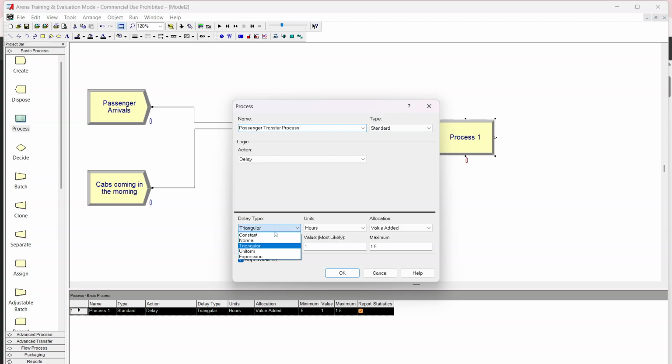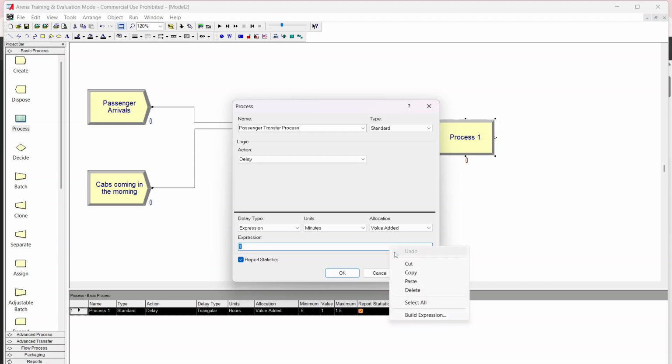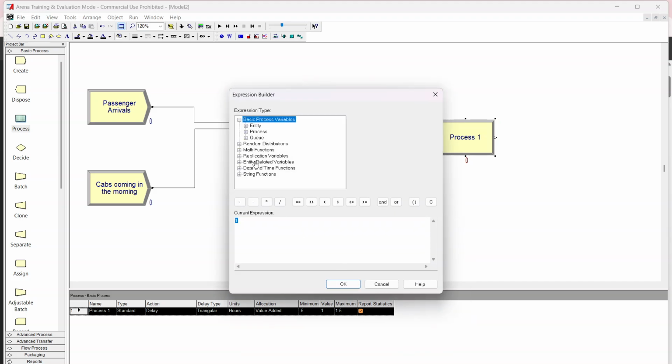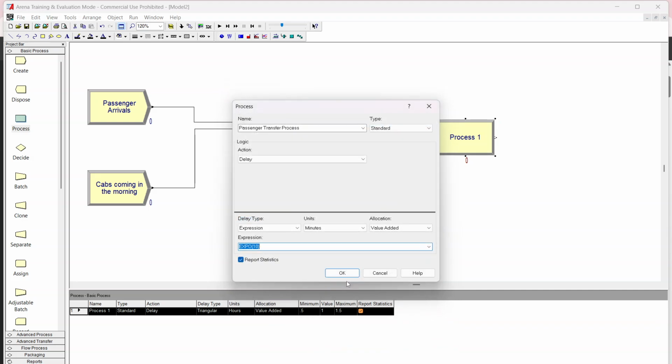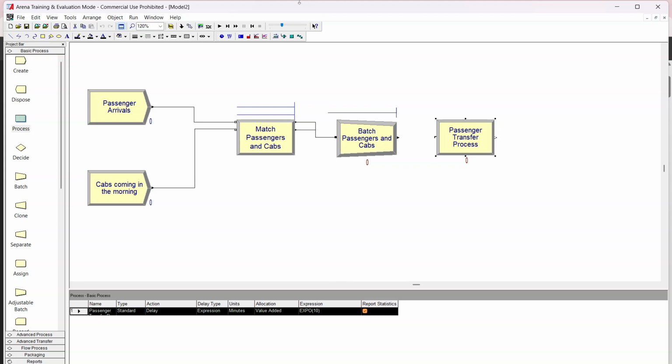Our delay type is expression, and the unit is minutes. So let's say build expression here, and say random distributions is exponential with mean 10. Okay, mind that we are clicking on report statistics. Let's connect them.